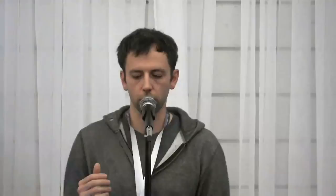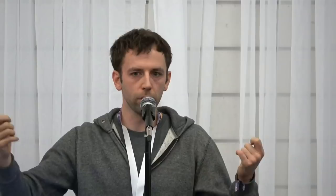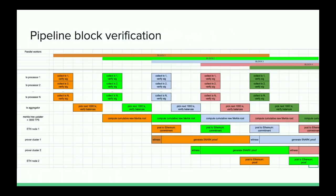For each new block we create a SNARK circuit — a large function — and for each transaction we check that the signature is correct, that we have a valid Merkle path from the account to the root, that the account balance is updated correctly, and that the new root hash is correct. Verification is extremely cheap: just around 500k gas on Ethereum for 1,600 transactions in the current prototype on testnet. The prover takes longer — about one minute on a large multi-core machine, or 20 minutes on a laptop.